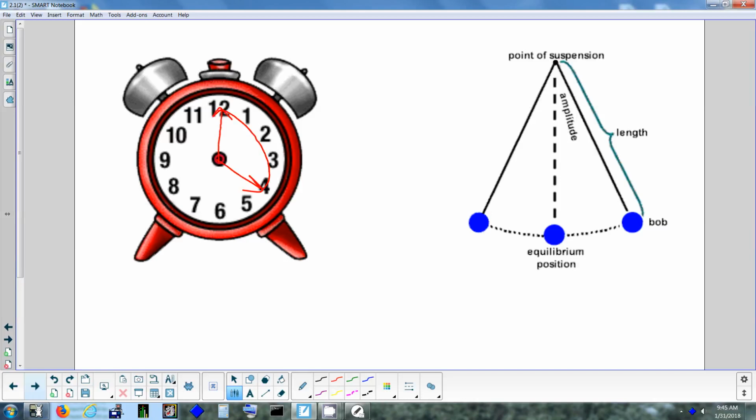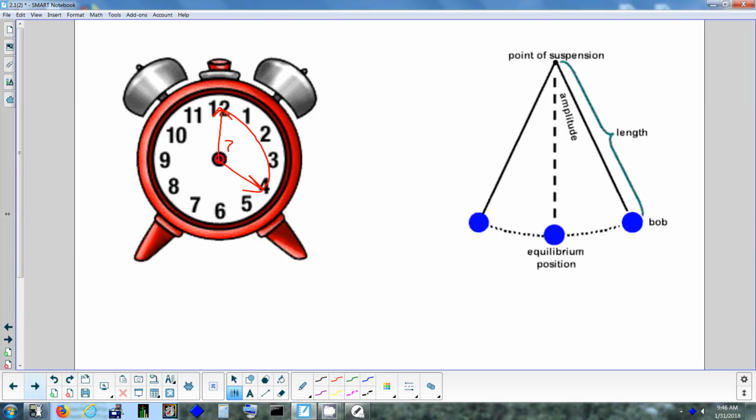What kind of question are they really asking there? From noon to 4, how far does the tip of the minute hand move? That's an arc length question, where the length of the arc is how far the tip of the minute hand moves. The radius is just the length of the minute hand. But then the question is the angle. They don't have to give you the angle. If they tell you from 12 to 4, you should be able to figure that out.